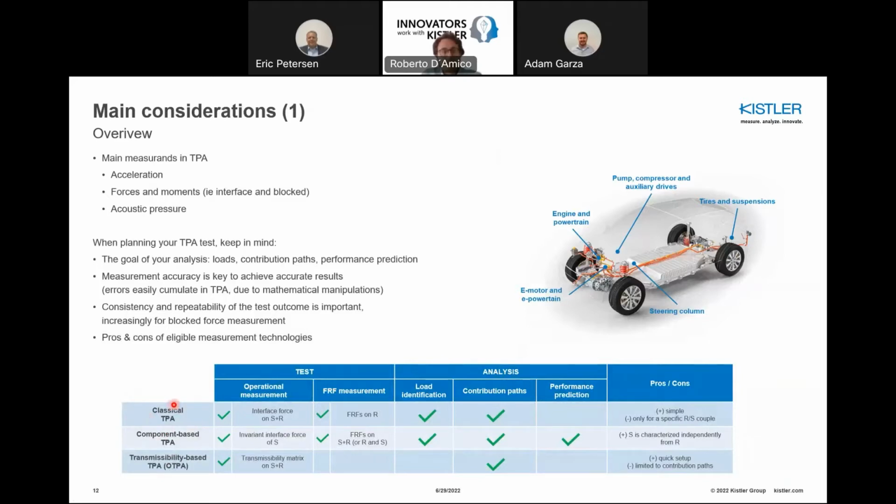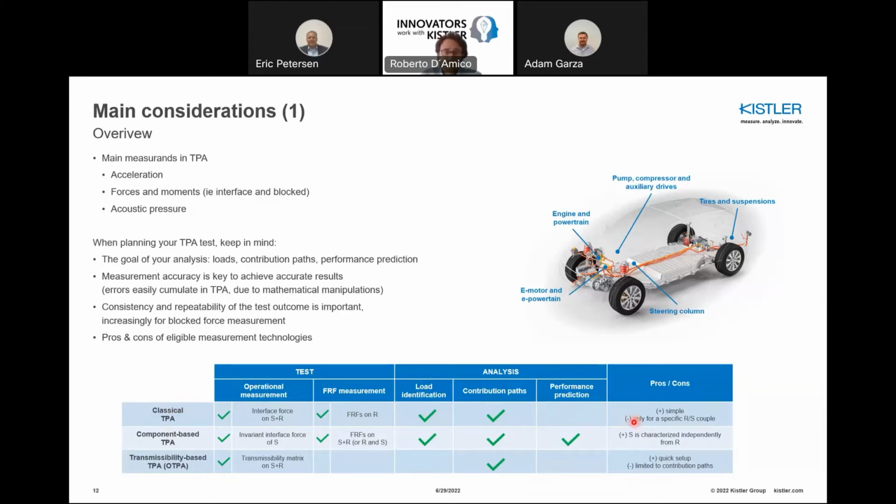So we have classical TPA, which requires operational measurements that should provide the interface forces on the source plus the receiver. You need to perform FRF measurements on the receiver, and what you can get is load identification and contribution paths. It is a very simple approach, but it is only related to a specific receiver and source couple. So you cannot test additional sources, for example.